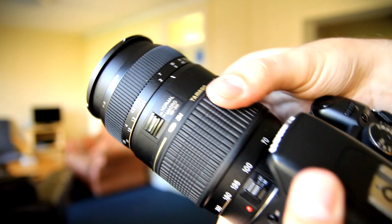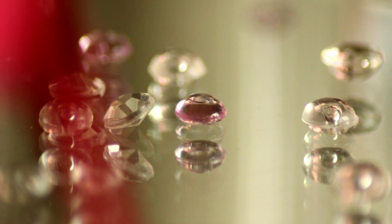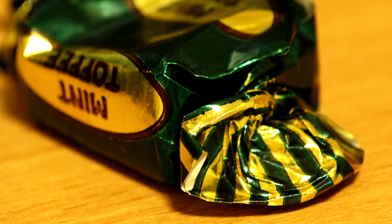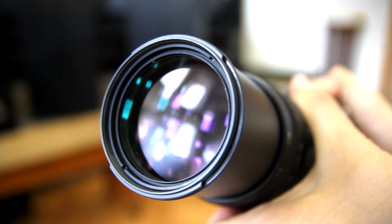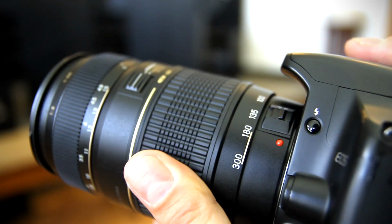This is essentially the same awkward lens design of the Sigma 70-300mm APO lens, which I reviewed a little while ago, and I had a few choice words to say about it back then which seemed to upset a few people. So all I'll say now is that I do like this lens's macro mode, but its bizarre implementation is a pain. So handling this lens can be a pretty ugly experience, but seeing as it's the cheapest telephoto lens on the market, you can't really be too disappointed. You really do get what you pay for.